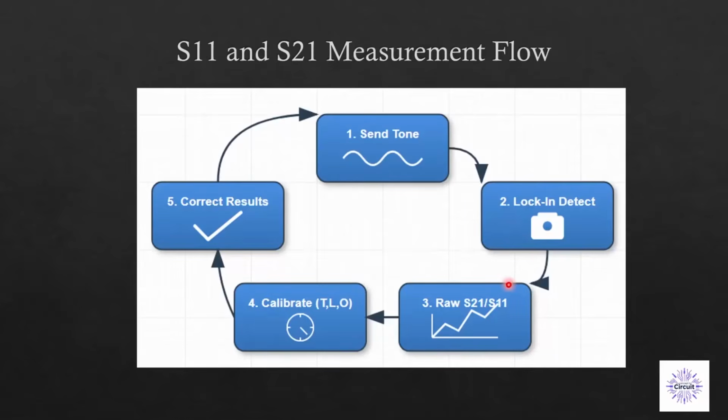We can do the same when we want to measure S11, but here what we need is another type of device that can give us the reflected wave from the device. So when the transmitted wave coming from our ADALM-Pluto transmitter connects to the device, we are interested in a device that can show us how much is the reflected wave. And then if we connect that reflected wave to one of our receiver channels, we can measure S11 as well.